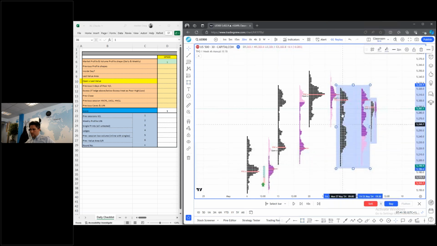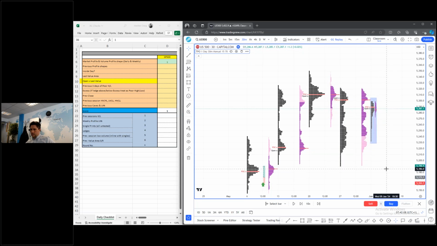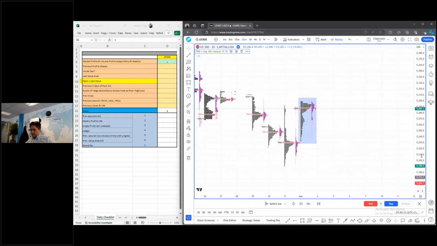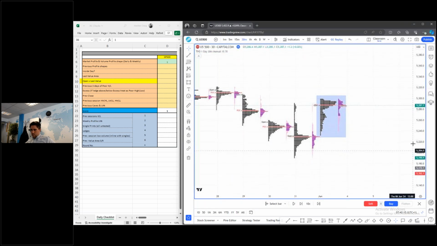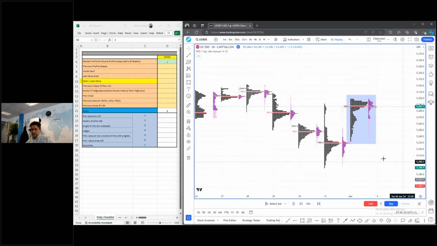It's not a P shape. It's a little bit thin in terms of its shape. There's no clear agreed price, but we're trading right in the middle of that profile. So nothing there coming from the weekly. That's absolutely fine. You don't need to see it on both. It's just doing your due diligence to make sure you haven't missed anything. So the daily is giving me a signal to go long. The weekly was neutral. There was no signal at all, and therefore this remains as a long bias.